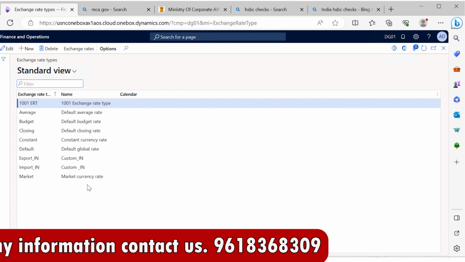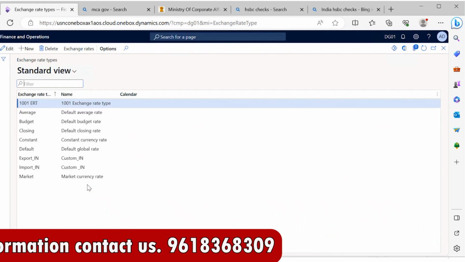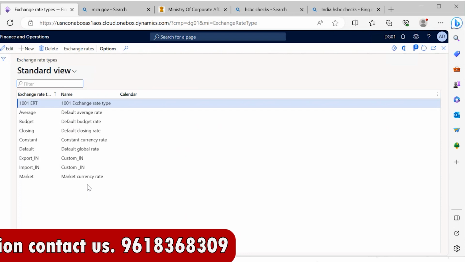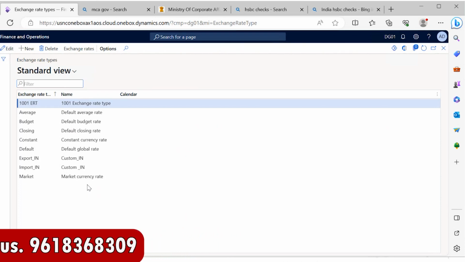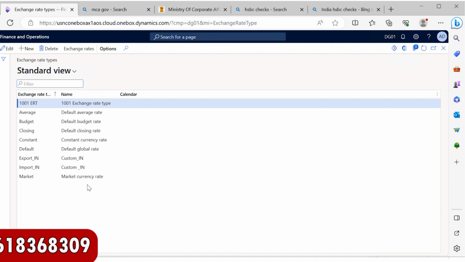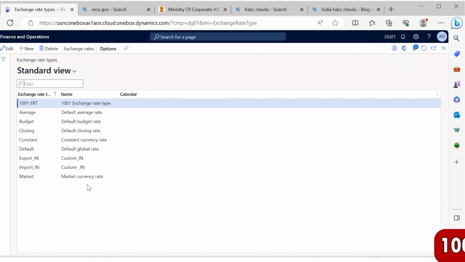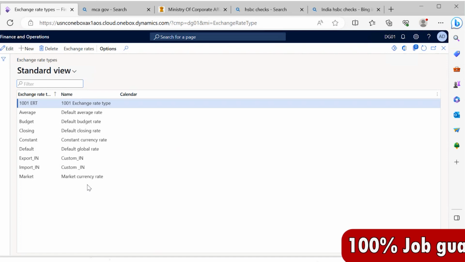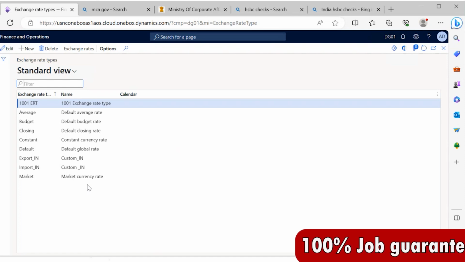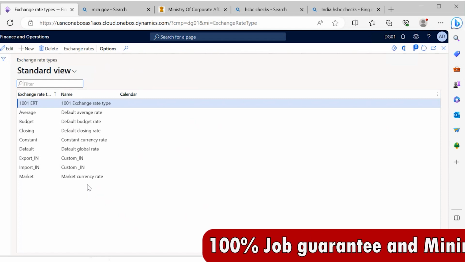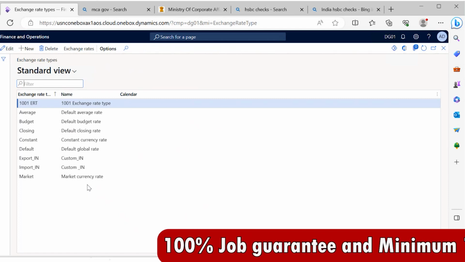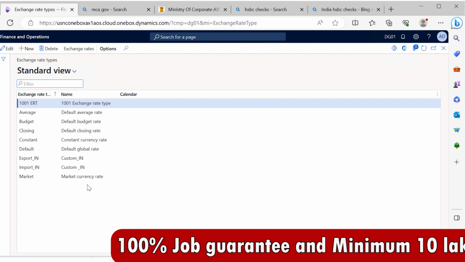Okay. So once that is completed, if your client is doing multi-currency transactions, such as Indian rupee, USD, GBP, euros, different types of currencies, then the system should understand what the exchange rate is between the two currencies. So for that, we have to provide the exchange rate. And these exchange rates are a global setup. Global setup in the sense that once you have done one configuration, if you want to use the same configuration for another company without creating a new setup, you can use the same existing setup. So this exchange rate type is a global setup.